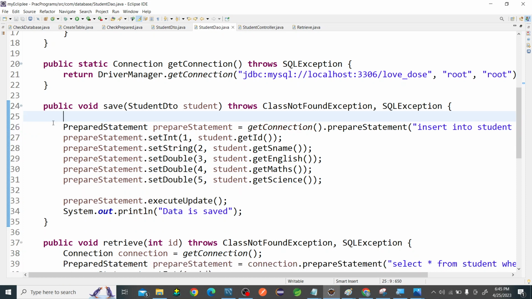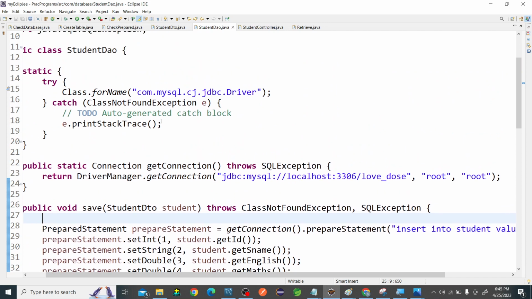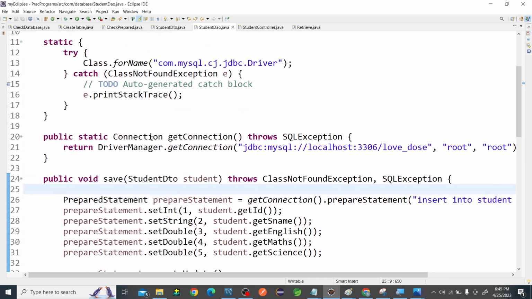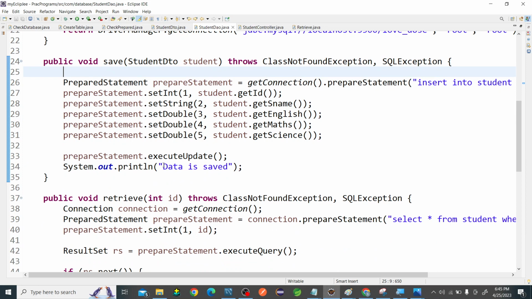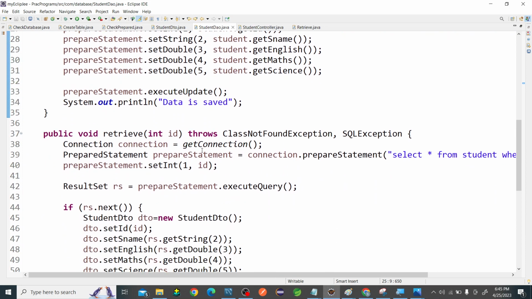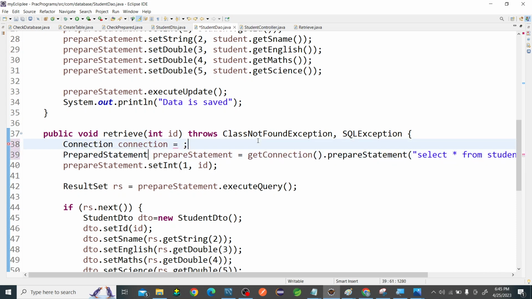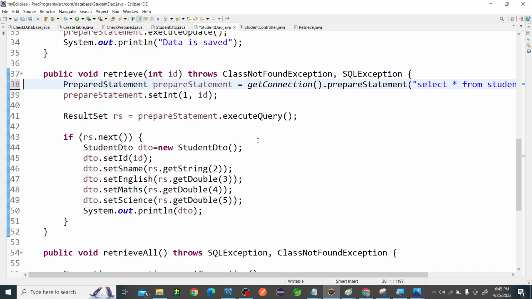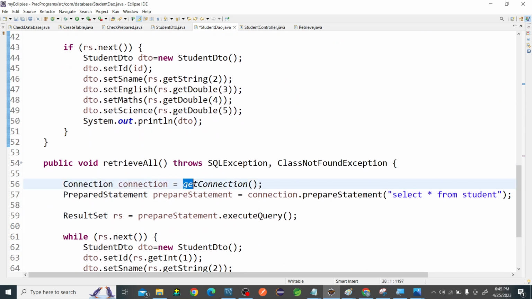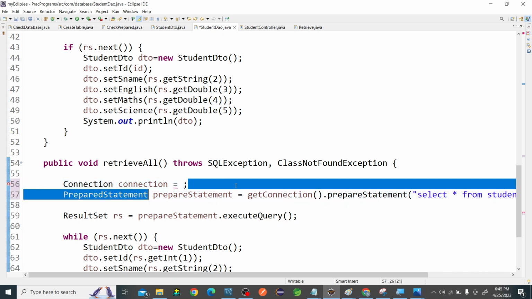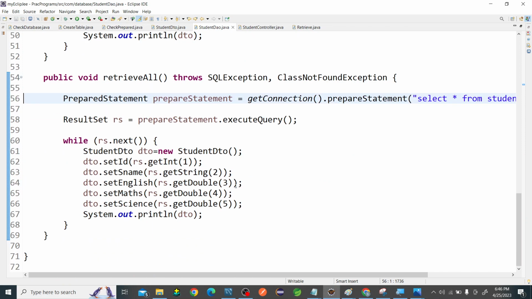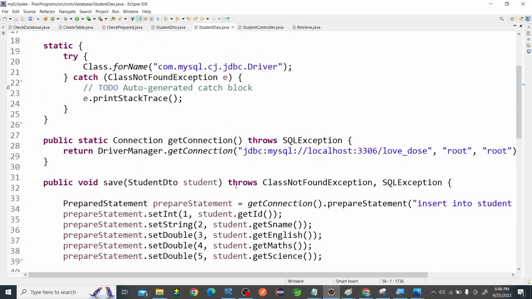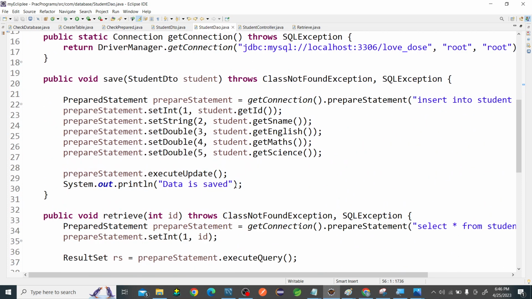Yes, it is possible. Instead of writing this connection and declaring a variable, I'm removing this statement and placing getConnection here. Here also, instead of writing this line, I'm pasting it here. That's it, it's very simple. Now the code looks very small and good, right?